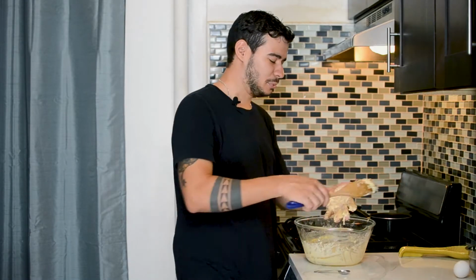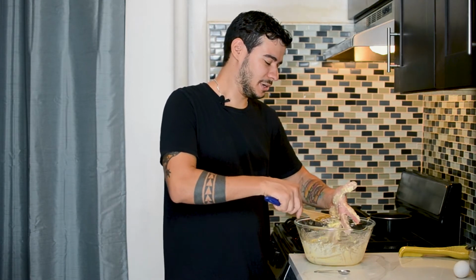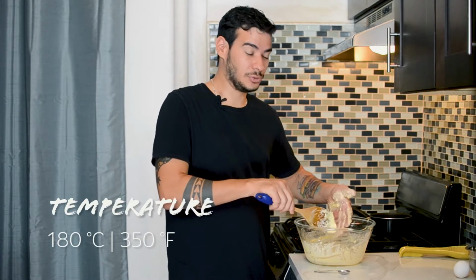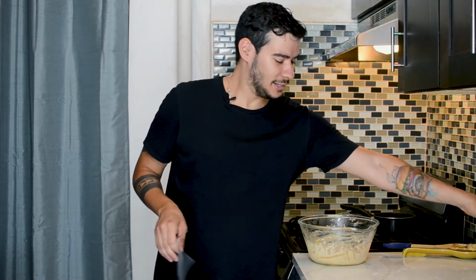Okay, now we're ready for the final step. We're gonna put the dough into a bag to start putting them into the baking tray to bake them. So I'm just gonna clean my hands here, and then I'm gonna preheat the oven to 350 Fahrenheit. I'm gonna use here a food saver bag because I don't have a pastry bag. And if you don't have one as well, you guys can use a Ziploc like we did on the Carolina video right here, or anything else that might help you, a rice bag or something like that.